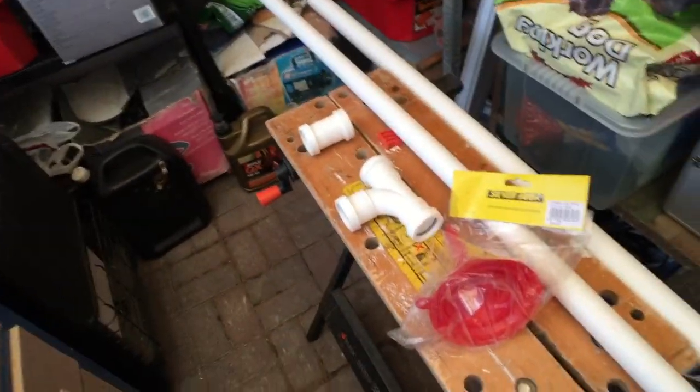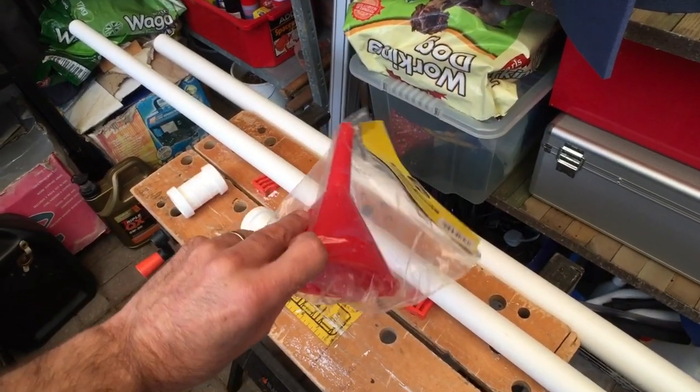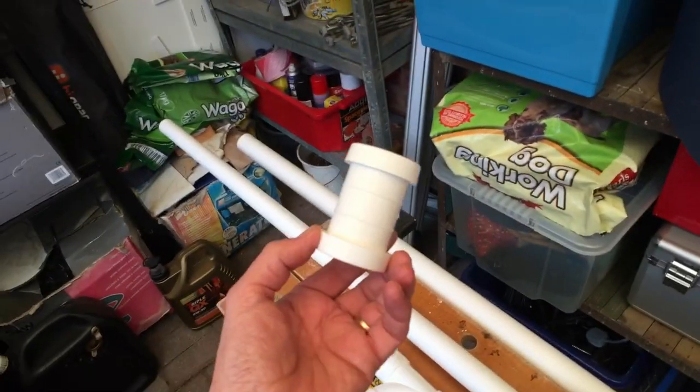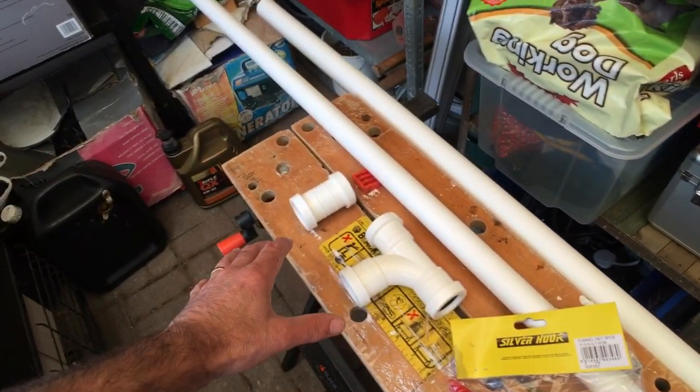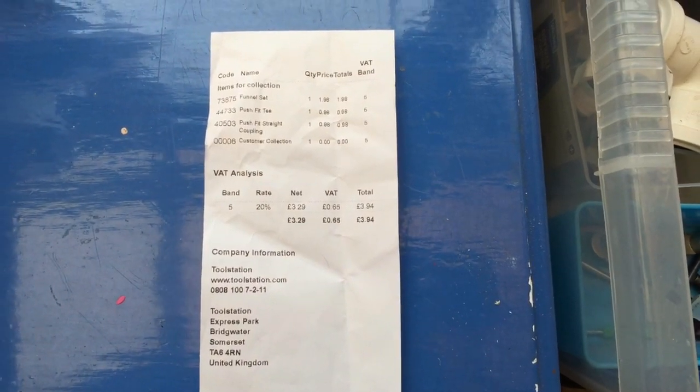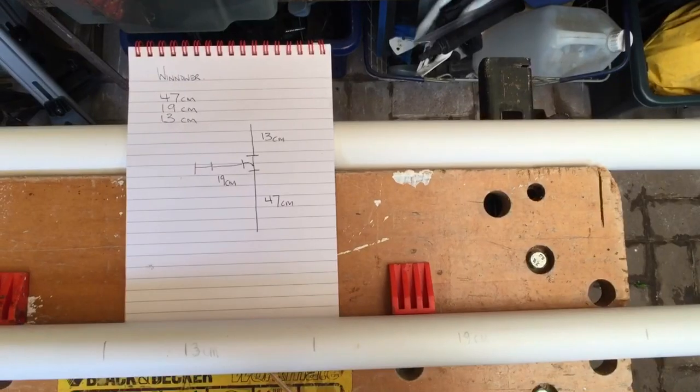It's fairly simple - a few bits of plastic tubing, waste pipe and a few fittings. So this is what we've picked up today: a funnel set that we're going to feed the seed in with, a T-piece, a short coupling, and a couple of lengths of pipe which I actually had in the shed. These three items from Tool Station today came to the princely sum of three pounds and ninety-four pence, so this is all going to cost me less than a fiver.